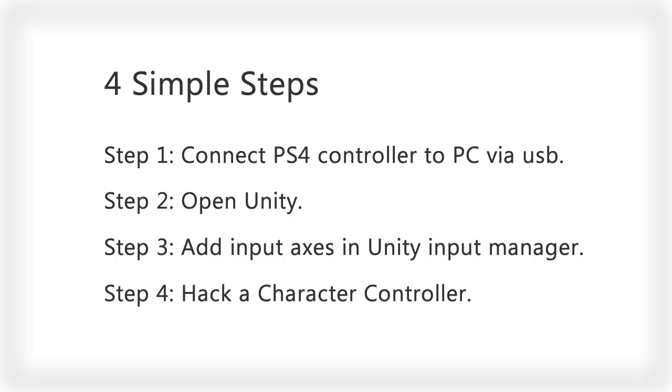Step two is obviously open Unity. Step three, we're going to add the input axes inside the input manager, so Unity knows what buttons and what button presses and axes we're looking for. And step four, I put hack a character controller, but it's not really hacking. I'll show you what it is. It's just so you can get up and running and having a character moving around and everything.